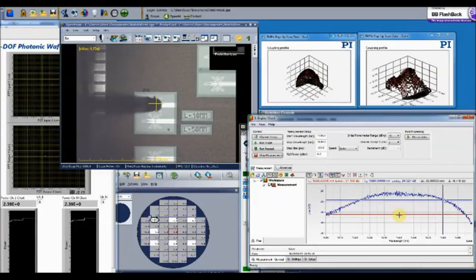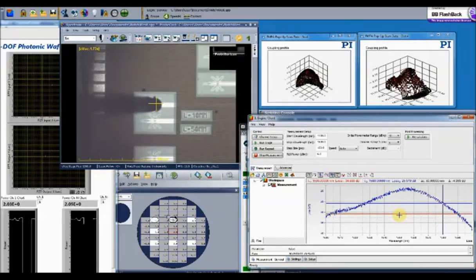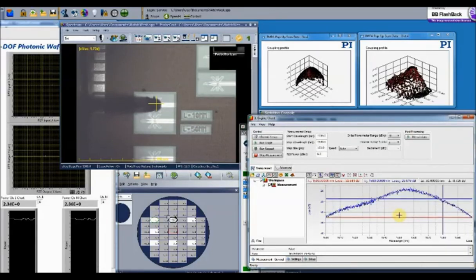As the video runs, in the upper left corner you see the spectrum vision window focused on the input fiber aligned to the input side of a grating coupler. There's also another output fiber at the other end of the waveguide, not shown in the same field of view. At each die, you see the chuck move to the new die, and then the fiber will scan across the grating coupler and measure the transmission as a function of XY position of the piezo crystal. This data is then updated in the 3D graphs in the top right.